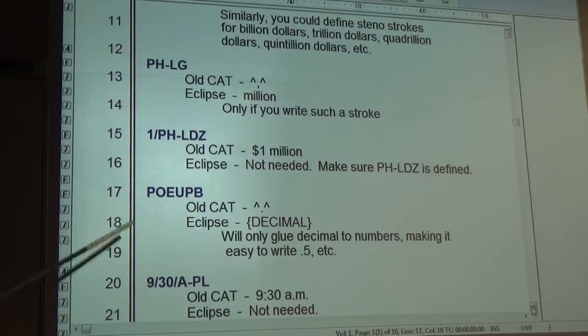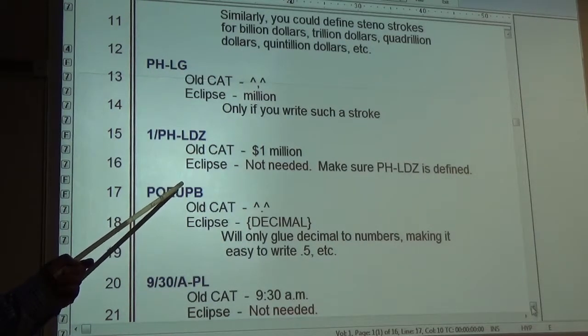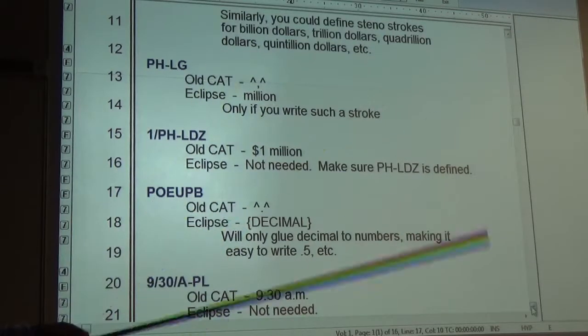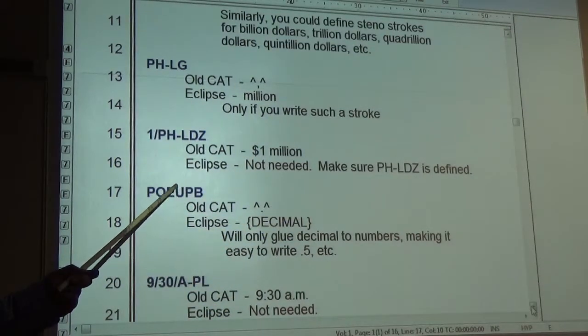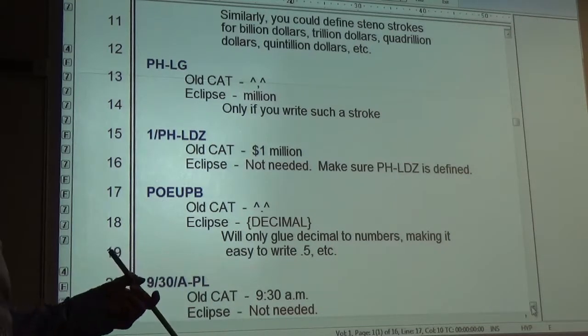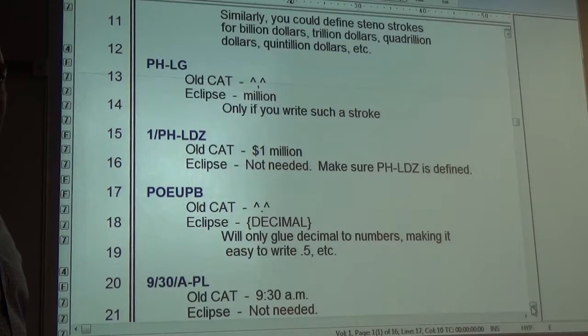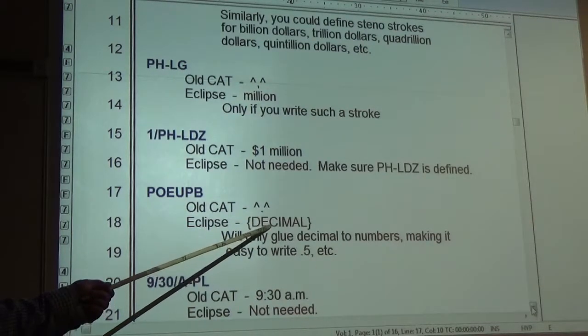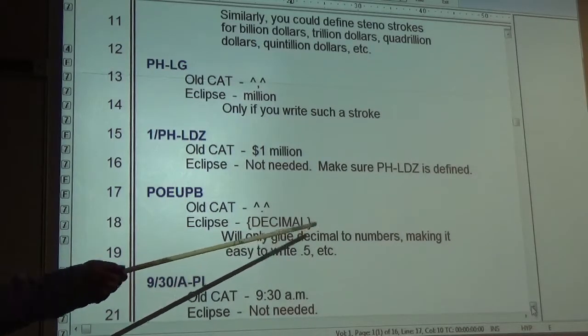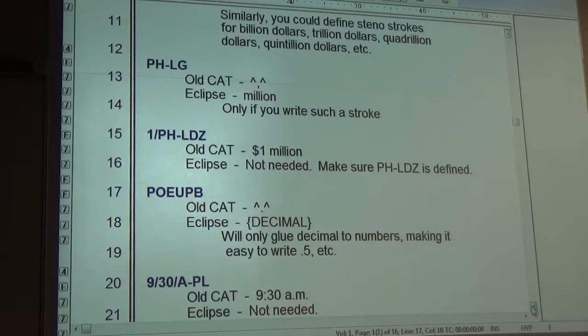All right, when you're doing decimals, be real careful about the way that you do it, okay? When they say 7.3, you need to define it, you need to stroke it a little bit differently. And they tell you to define it without the T. So it's point, okay? And then that's the way that it's defined, is decimal, okay? Inside the brackets, and it knows what to do.